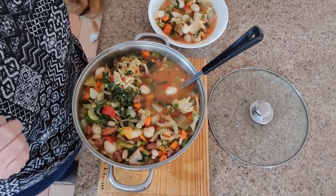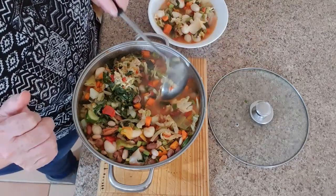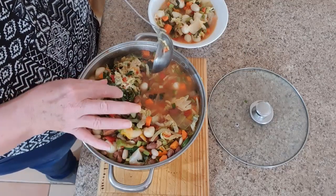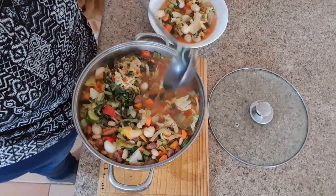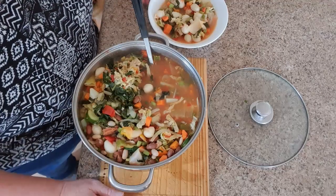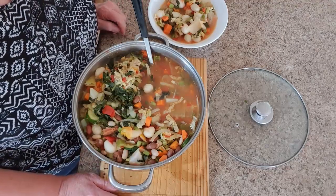And what I can also do, which I do sometimes, when I cook something like this, which has got a bit of liquid like that, I'll just have it on the stove while it's boiling. I'll just crack 2 eggs into it and put the lid on. That'll cook them, and so then I'll serve it with eggs as well. But I'm going to be putting this in the fridge. If I want eggs with it, I'll poach them and put them on top. So that's another suggestion for you.